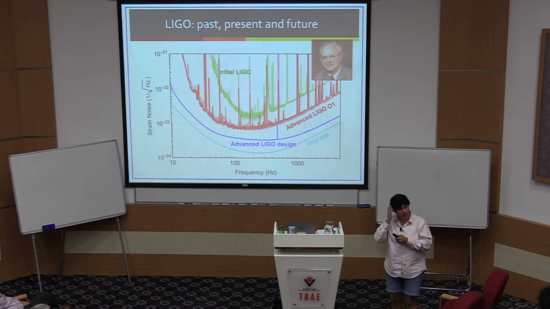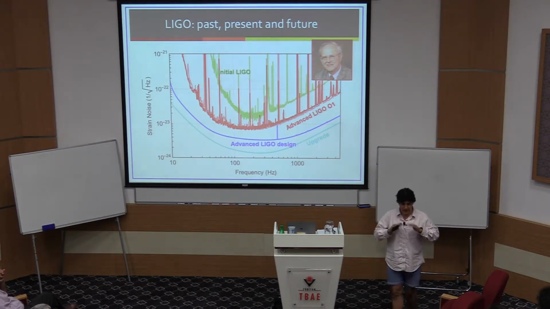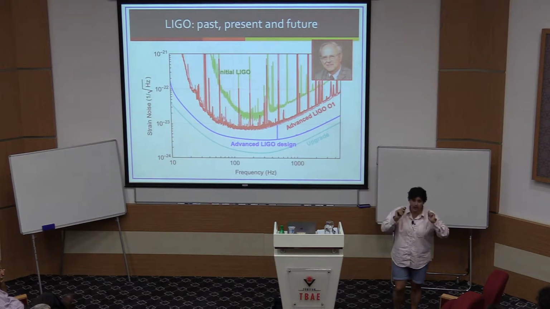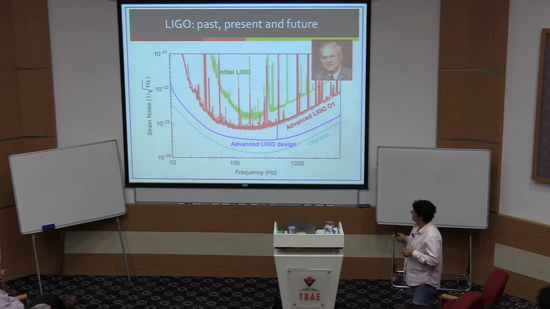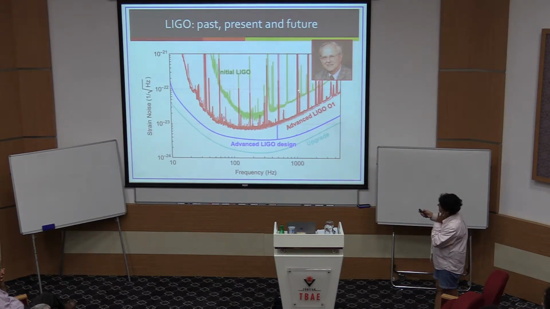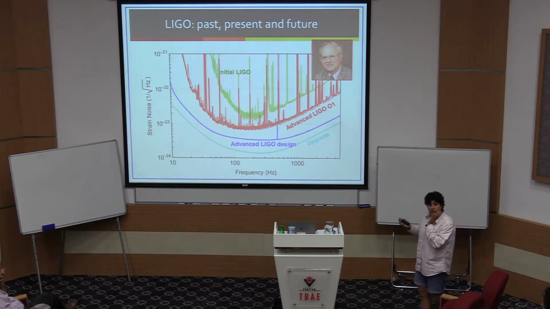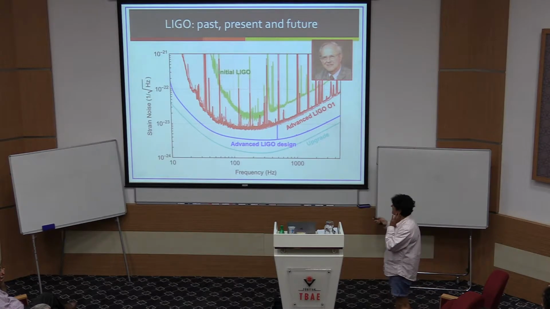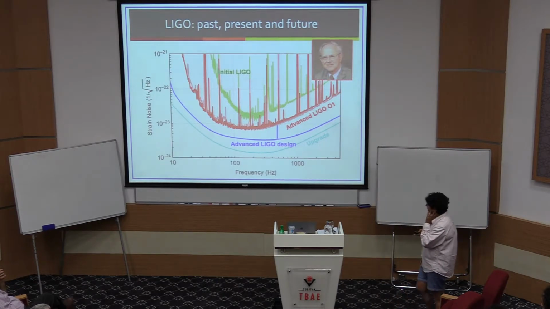And the most remarkable thing is it's an unpublished paper. So all of LIGO is based on an unpublished paper of Weiss's. But the thing that I always find stunning is that when we achieved this curve in the 2010 time frame, that was 40 years in the making. Okay? And since then, of course, we've done better.